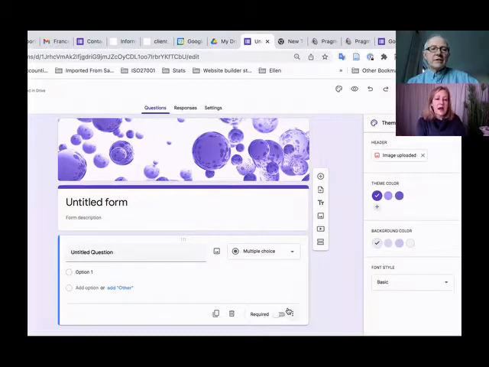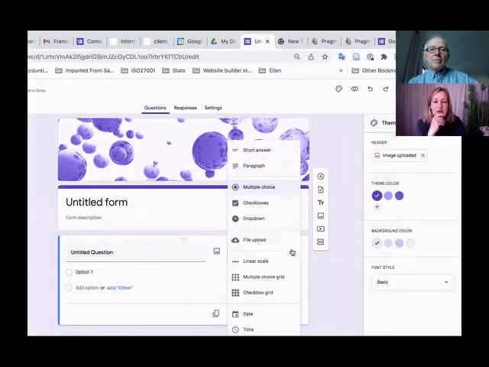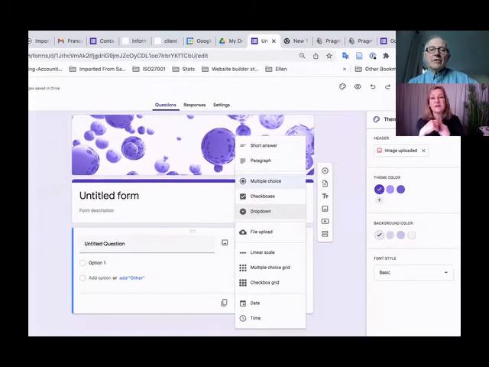So then you go ahead, and the wonderful thing when you're doing a Google form is that you've got the different boxes. In the box that says multiple choice on that first box there, you can have a tick box, so you can go for check boxes, and you can have yes and no, or you can choose short answer, paragraph. So if you say name, you would say short answer. I see. If you said, tell me about your difficulties, you could click on paragraph, which gives them an unlimited amount of writing space. I see.